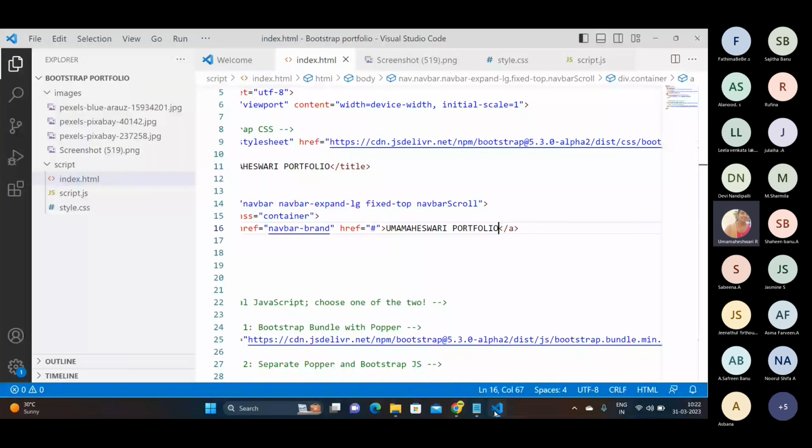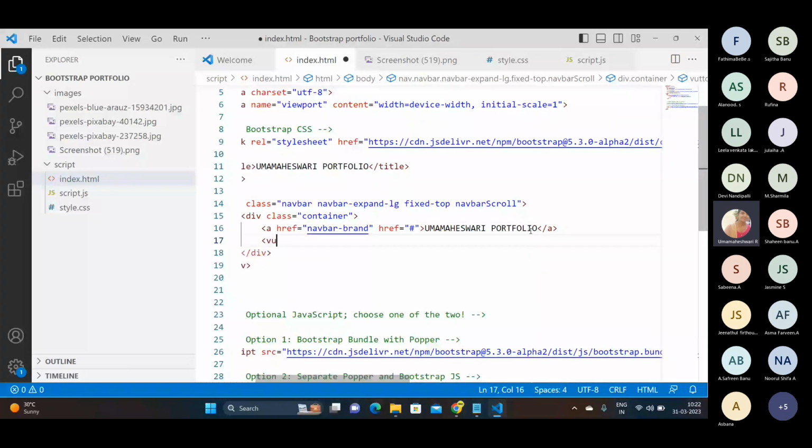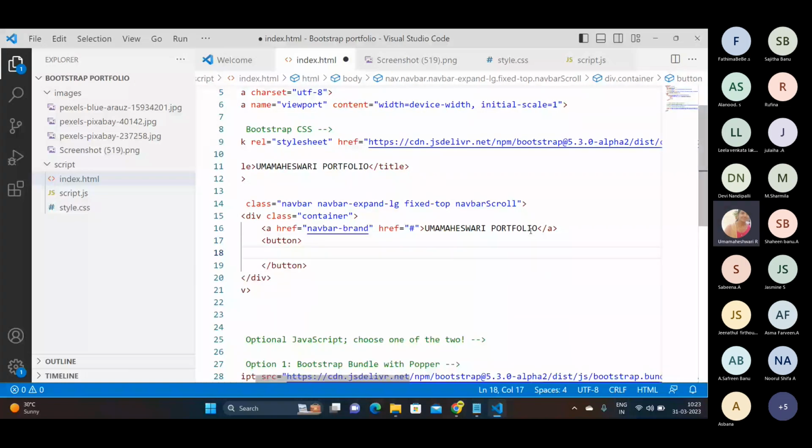Navigation buttons I need. So for that I'm creating one button. So everything is predefined classes. Nothing but very simple to create this. So here I'm just creating one button.